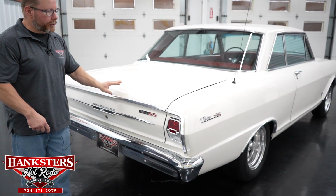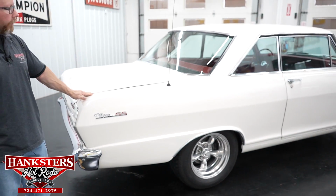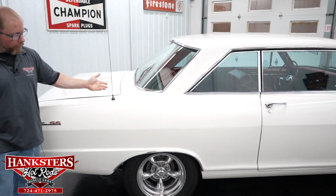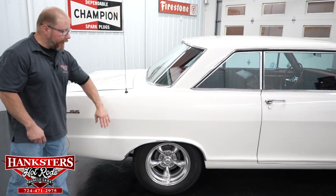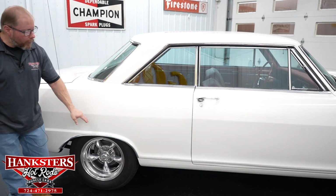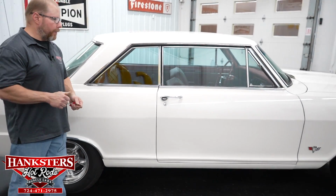There we go. Trunk shuts nice and easy. Again, all of your gaps and so forth on that trunk lid are very nice. You do have the rear fender mounted antenna, the quarter panel mounted antenna. Of course, you got the matching Nova SS emblems back here on the quarter panel. Again, all of your wheel lip moldings are in great shape. Wheels all the way around, tires all the way around, treads in great shape on those.